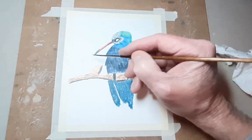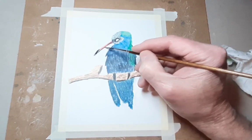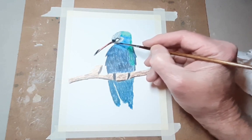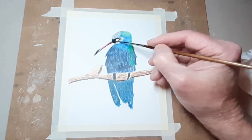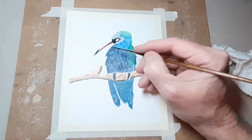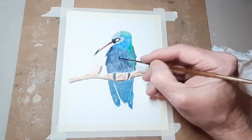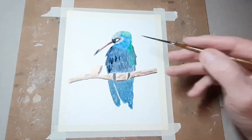I like to start with my dark colors first. The less water you use, the better, I find. Doesn't take much to get the pigment loosened up and flowing in there. If you get too much water on your brush, you just create a big puddle of water, and then the pigments, it turns into a wet on wet. And the pigments are a mess all over your drawing, your paper. So I always just like to hit the dark spots first, because that way later when you go back in and do the light stuff, the darks don't tend to bleed into the light areas as much.